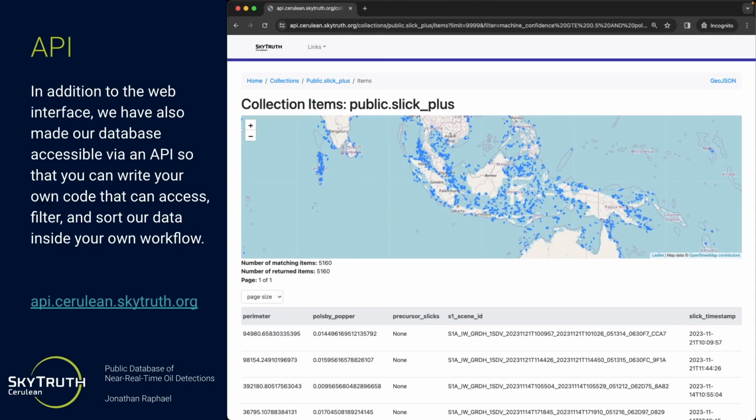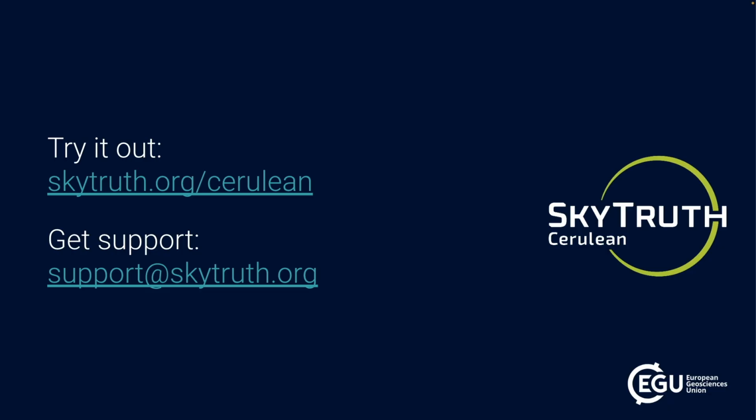Finally, I want to mention that all of our data is accessible through an OGC compliant API. The relational databases include metadata details like the Sentinel-1 scene a prediction came from, or the machine learning confidence of any given prediction. As well, it also includes geographic data about which EEZs and MPAs are affected for analysis. And finally, geometry data about the extent of potential oil spills, which can be discovered in a browser as seen here, or downloaded in GeoJSON format.